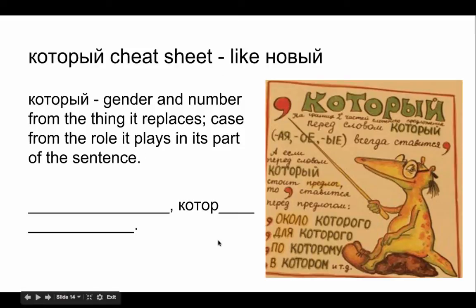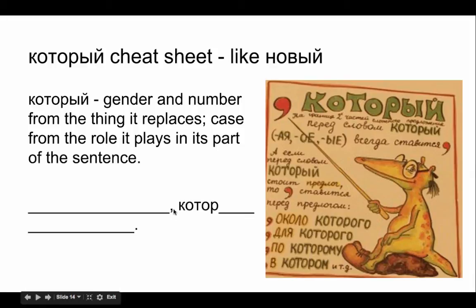And here I've kind of given you a little formula for how который phrases work. You have a first part of the sentence, a comma, and that's why they make it really big here. Comma always comes before который. It has to have the right ending, and then we have the rest of the sentence. In Russian, we are very strict about separating clauses with commas. And here we have two different clauses. Since both of the parts of the sentence could be their own sentence, meaning they each have a subject and a verb, they are each clauses. And in Russian, you have to separate clauses with a comma.